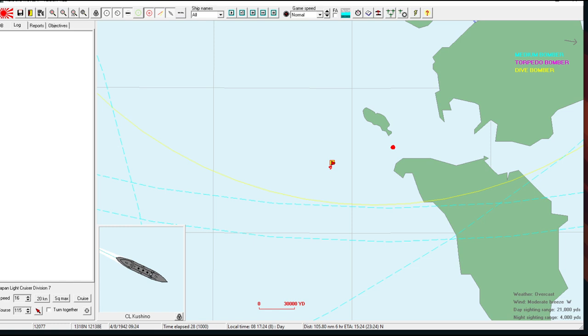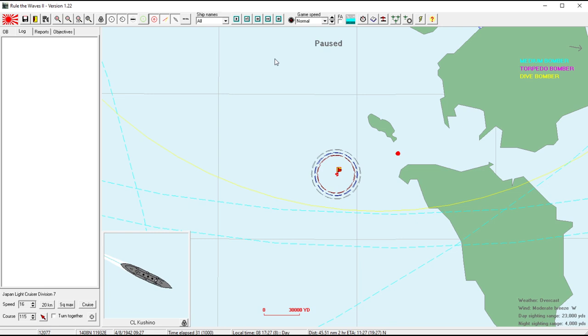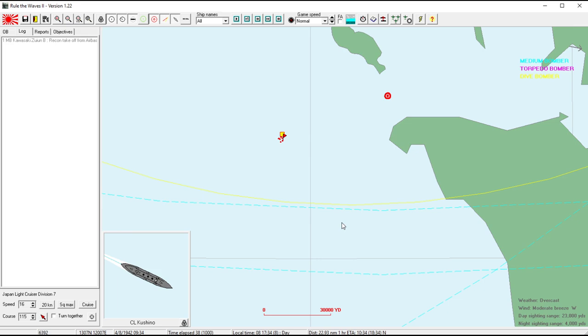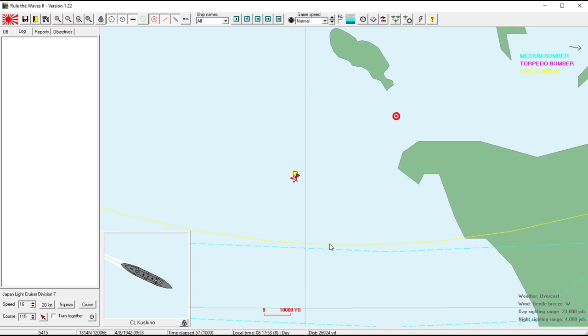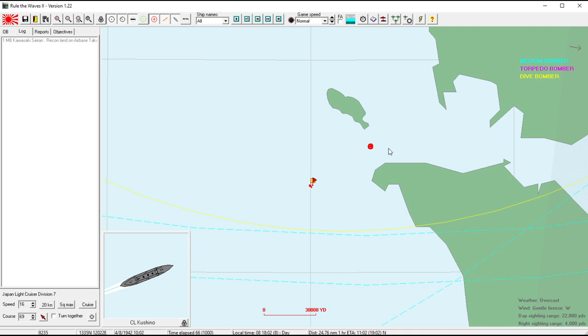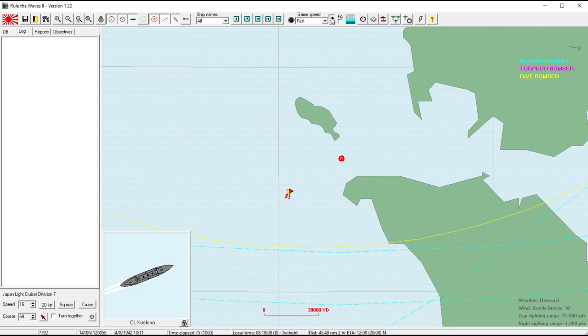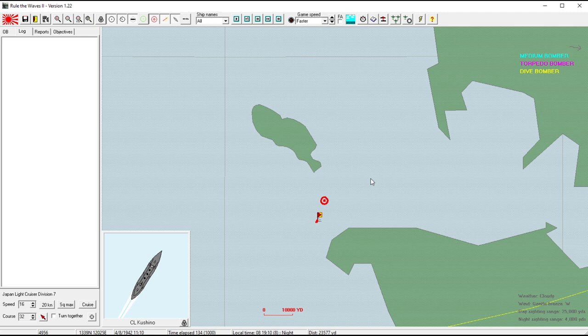Oh, fix the screen. I always wonder why the battle generator starts us oriented a particular way. Like, would we have encountered people if we had gone south? I don't know. But we just need to sink any two targets. I mean, any two ships. Oh, the difficulty is now becoming apparent. We have to do it at night. Okay. Not ideal.